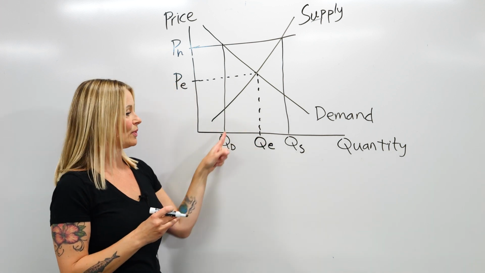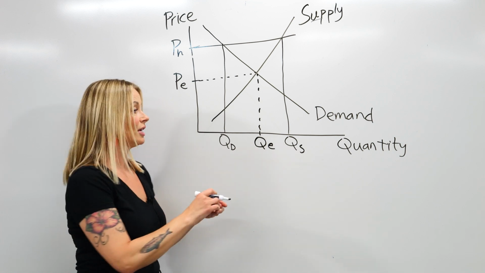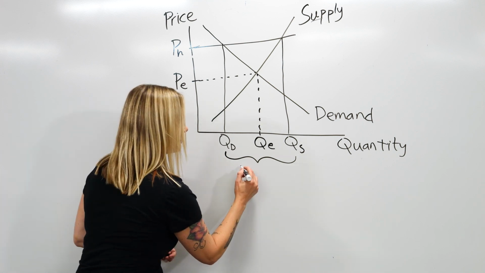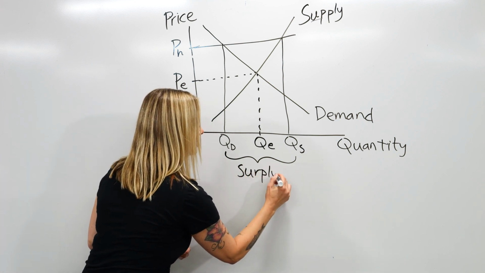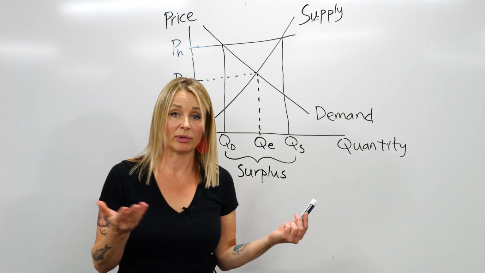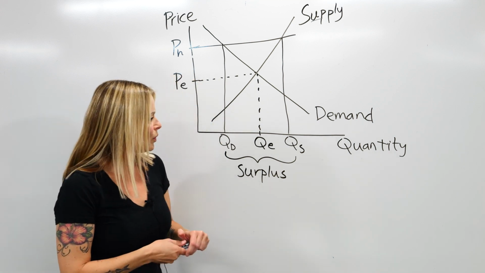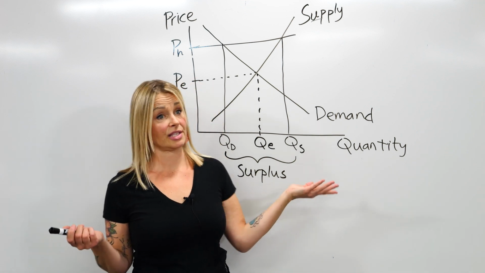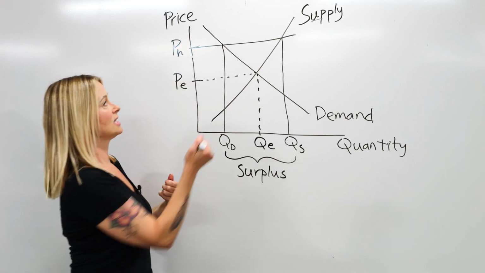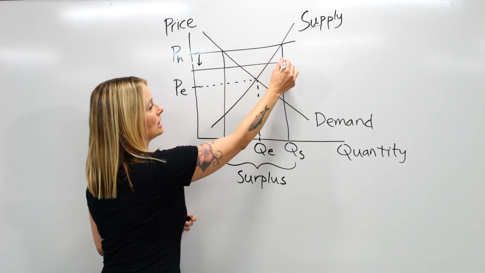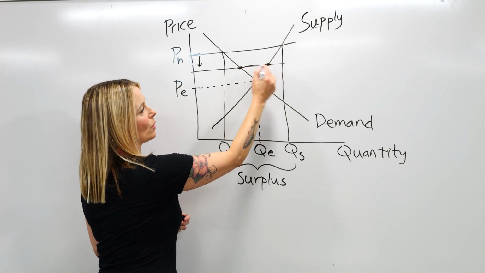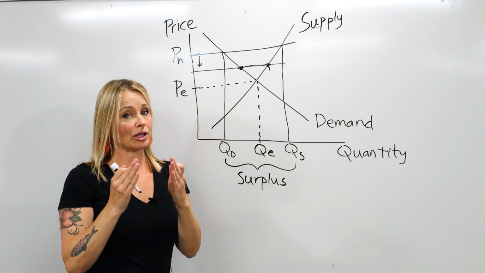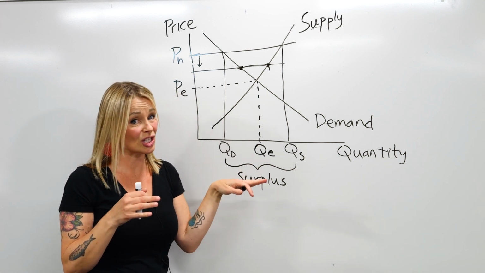So there's a mismatch between them. The quantity supplied is higher. And so this difference here, this amount, is called a surplus. So basically, it's kind of like looking at a store and they have a whole pile of stuff. Nobody wants to buy it because it's too expensive. So what would the store do? What would the producers do? Probably decide, let's lower the price, see if we can get rid of this item. So they lower the price. Let's say they go down a little bit to maybe this price. There's still a difference here between the quantity supplied and the quantity demanded, but it's getting smaller. So the surplus is getting smaller, but still some stuff is just sitting there, not getting sold.